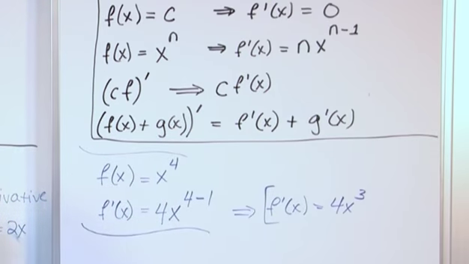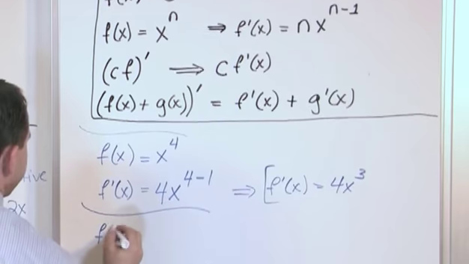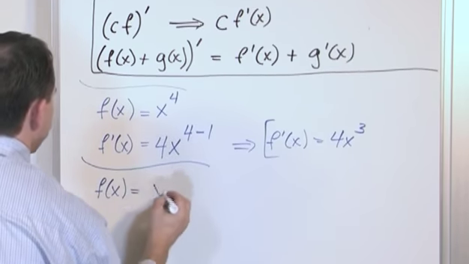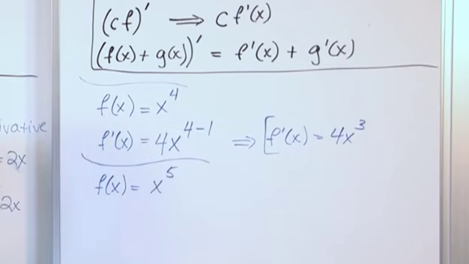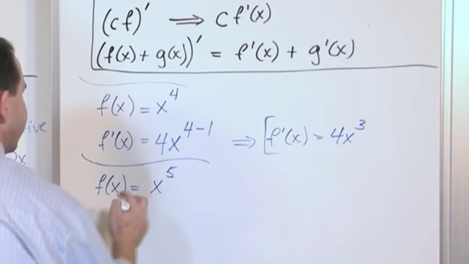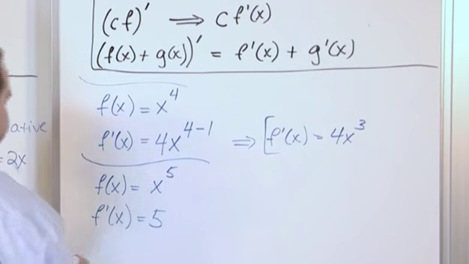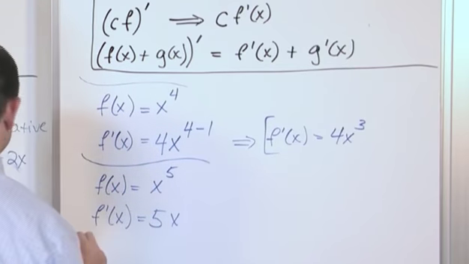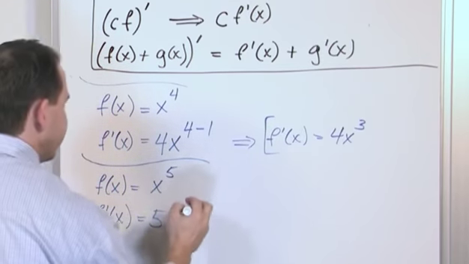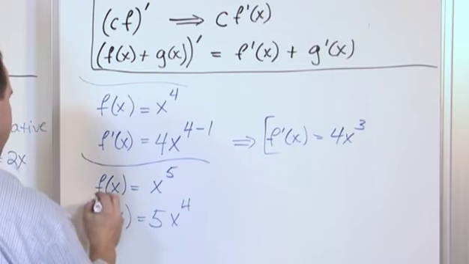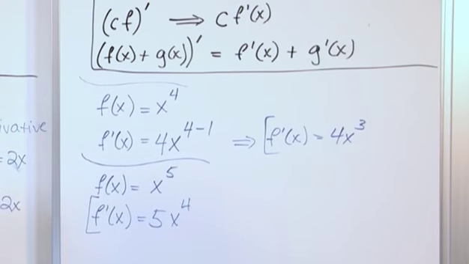Let's go to one very similar. What if you have f of x is x to the power of 5? How would you do that? Same thing. You take the exponent down like this, then you write x, and you just subtract 1 off of the top. So it's going to be to the 4th power. 5x to the 4th power, and that is the answer.